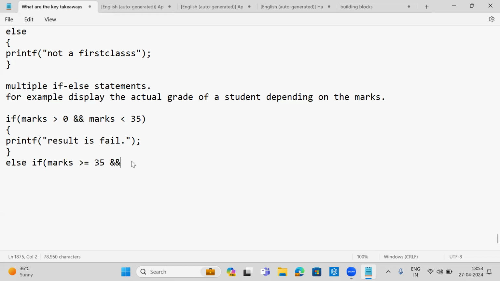We have to write a pair of ampersands for logical and. Marks is less than 50, print below average. Else if, let me just copy.